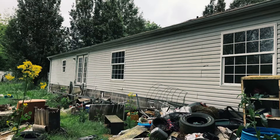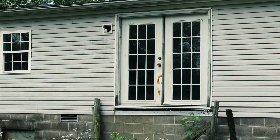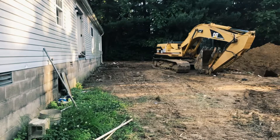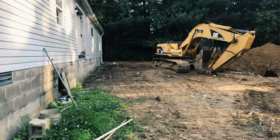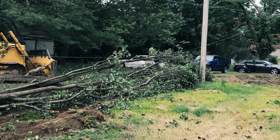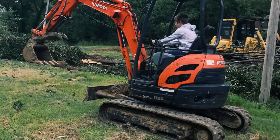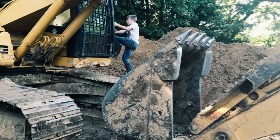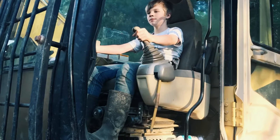If you haven't seen any of our other videos, when we bought this place it was a mess — so nasty, full of garbage and trash, and there was no back deck. It's so pretty out here with trees on two of the three sides. My dad is a mechanic but he also does excavating, and Diesel does it with him. He's been on these machines since he was probably two or three — that's him running a full-size track hoe at 12.